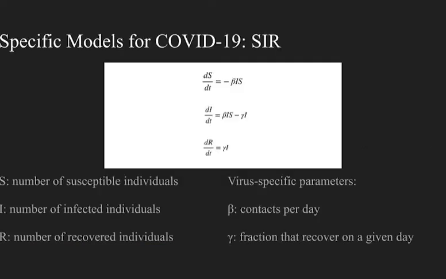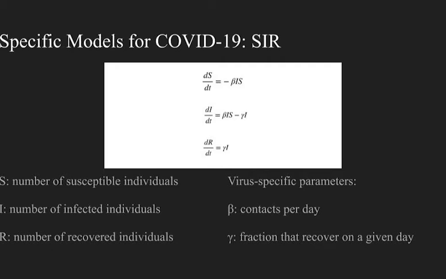So this is a system of differential equations, which is the basic SIR model, and which we now explain. The top equation models the change in susceptible individuals over time. It says that if there are more infected individuals, more susceptible individuals, or people are in contact with others more frequently, the number of susceptible people will decrease more quickly. We momentarily skip the second equation to explain the third.